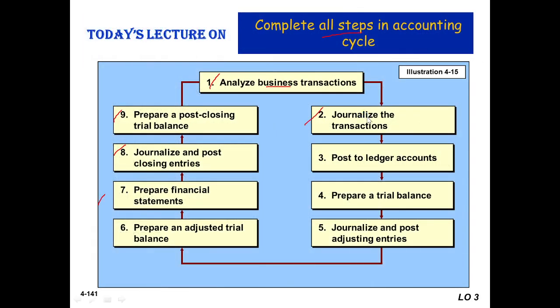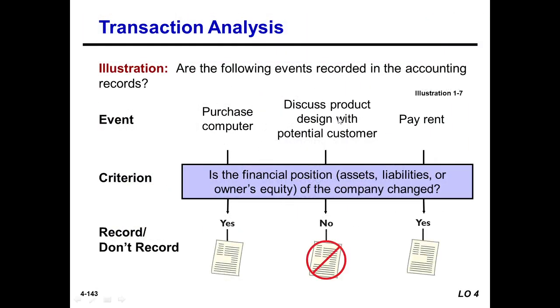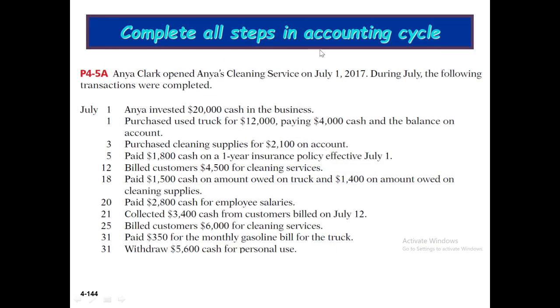That means complete all steps in the accounting cycle. The accounting cycle, first one, analyze business transactions. Already we have discussed it. Now, complete all steps in the accounting cycle. Anna Clark opened Anna's Cleaning Service on July 1, 2017. During July, the following transactions were completed. Here we have a lot of transactions.